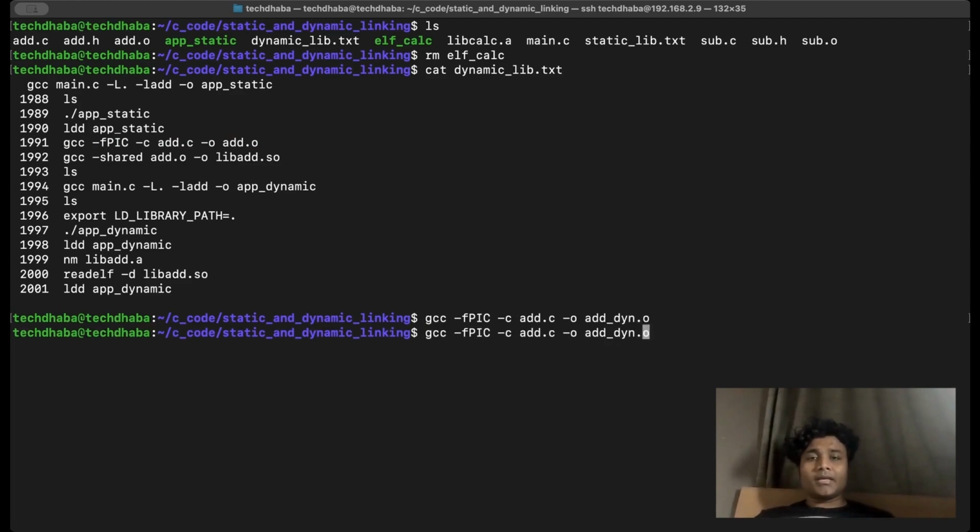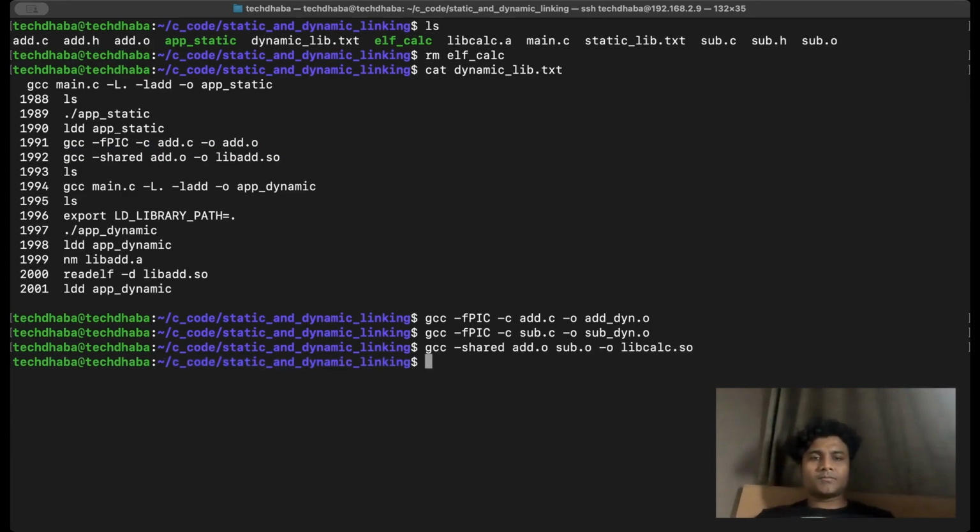Again I'll repeat this for my subtraction, so I'll replace it with subtraction. Now I have to create another shared object for this use case. Either I create two shared objects or I create a combined one. I chose the combined one, so I say calc, sub dot o, and I created another shared object.